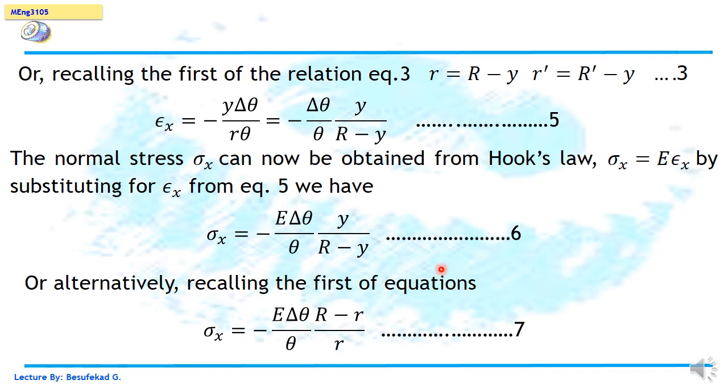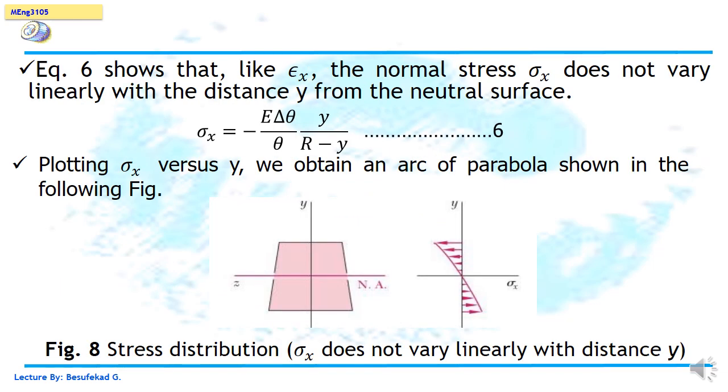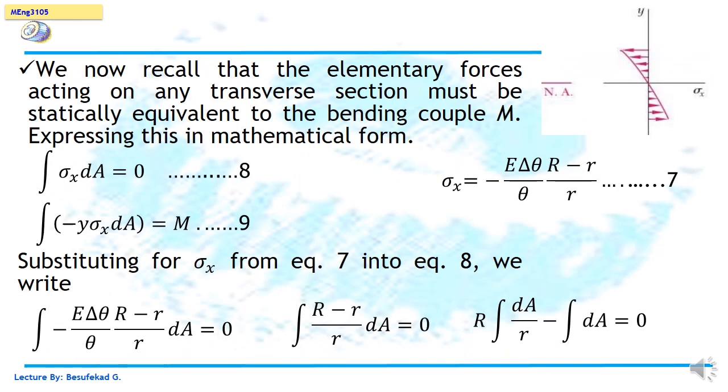So alternatively, this equation can be expressed as this one, because we know that y means it is r minus, after r minus smaller, right? So we do have this one. We get there. If you try to plot, for example, the variation of stress, then you end up with this expression. It's not linear. Now look here. The stress variation in curvature is not actually linear, but rather, because of the rational function, it is a curved one. There is no linear proportionality for what we call stress in a beam.